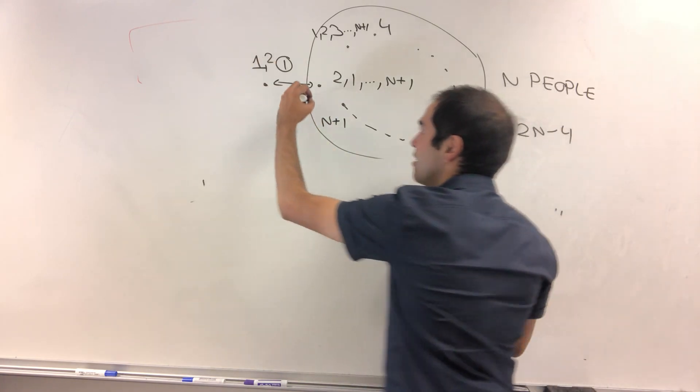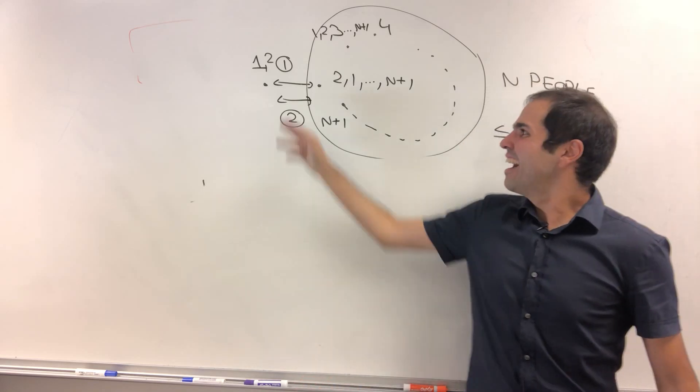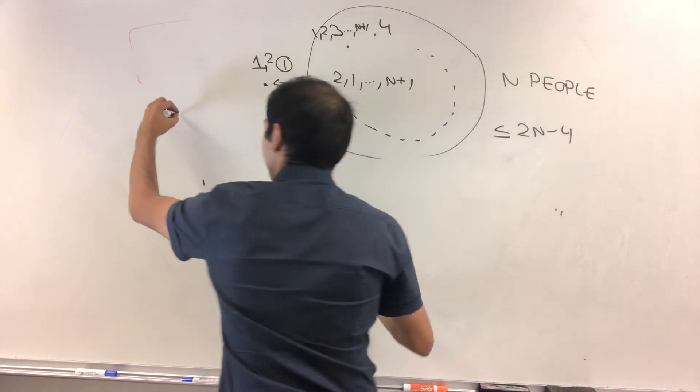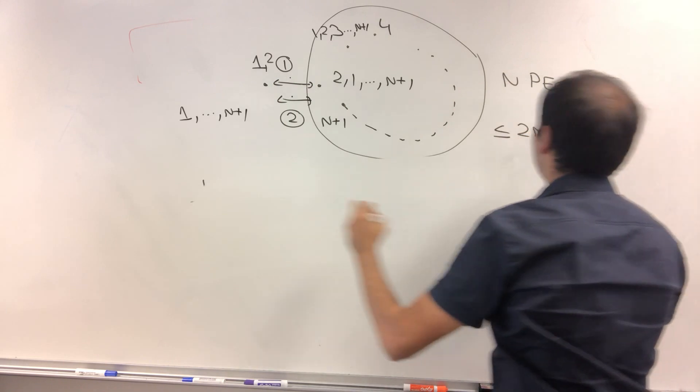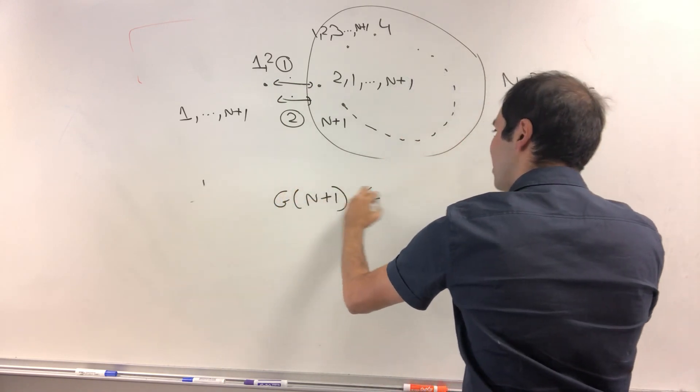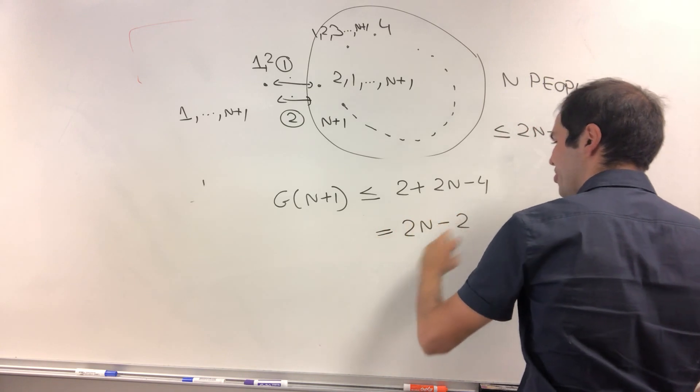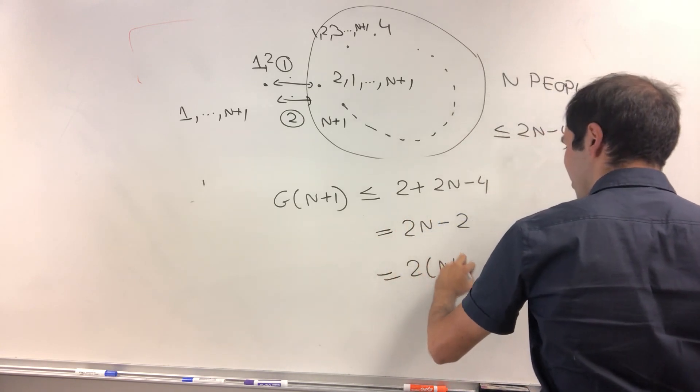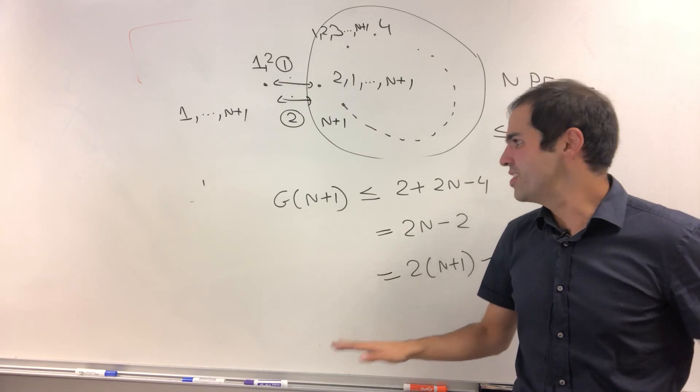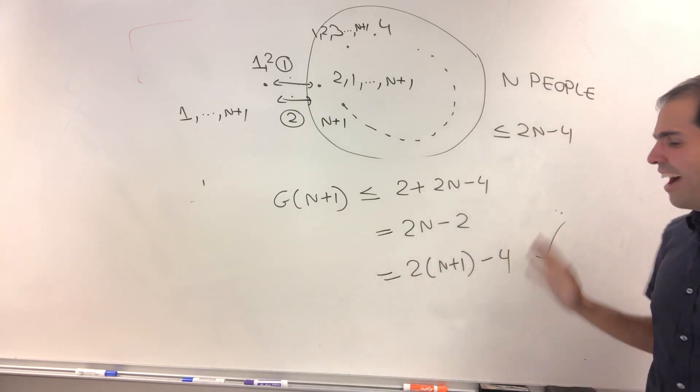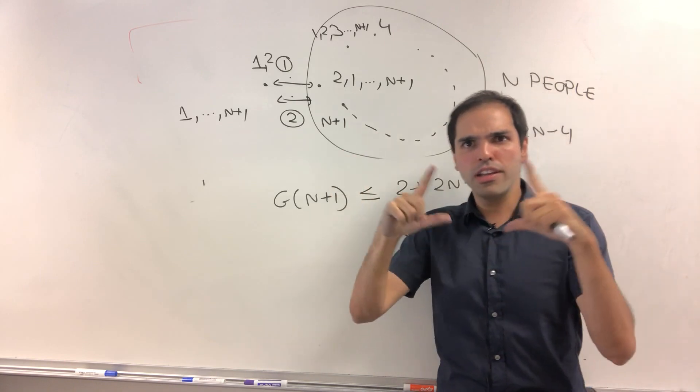So let's call them back. So let two call one back and say, oh, by the way, I forgot to tell you about those cool n gossips. And then one is happy as well and knows everything. Alright. And the question is, how many calls did it take? So one, two, and then the two n minus four. So at least one strategy would be two plus two n minus four, which is two n minus two, which is just what we wanted to show. It's two times n plus one minus four. And again, I'm not saying it's optimal. We're just saying there's one strategy, so the minimum has to be even smaller.